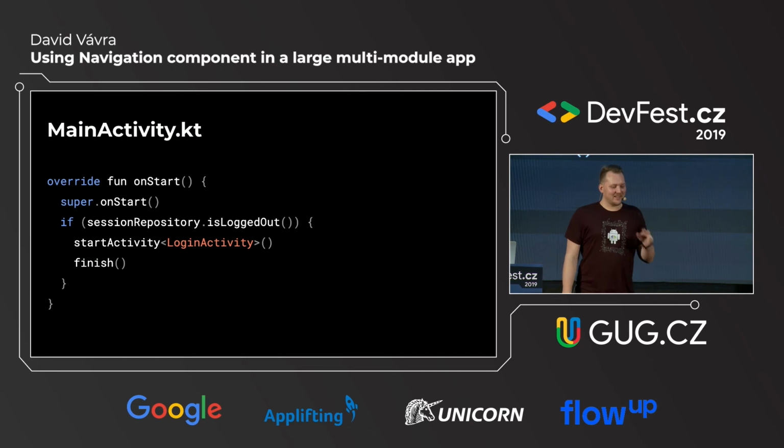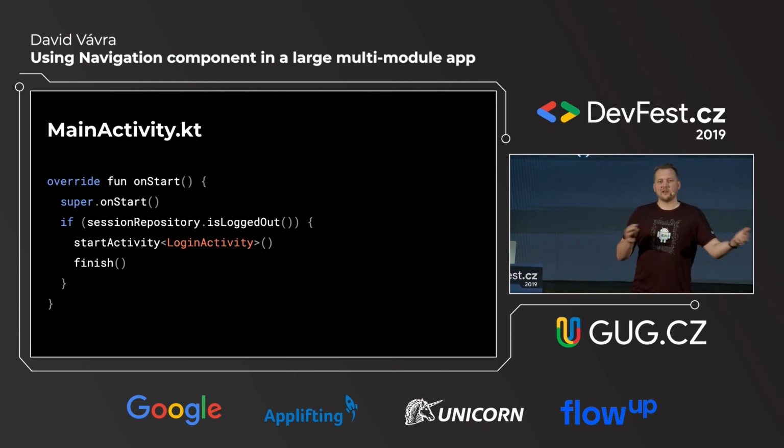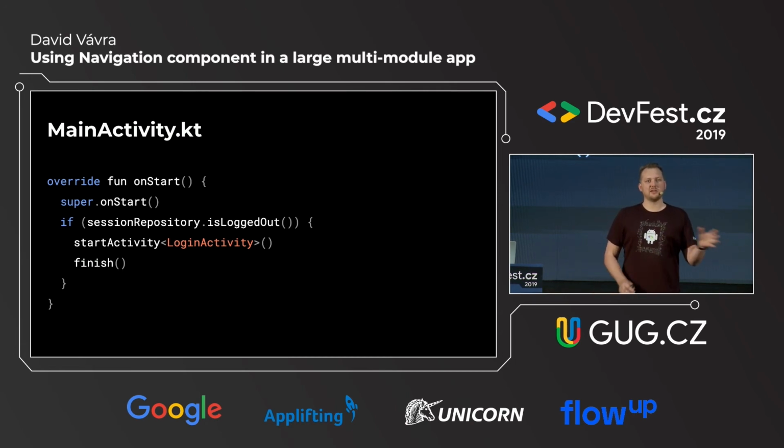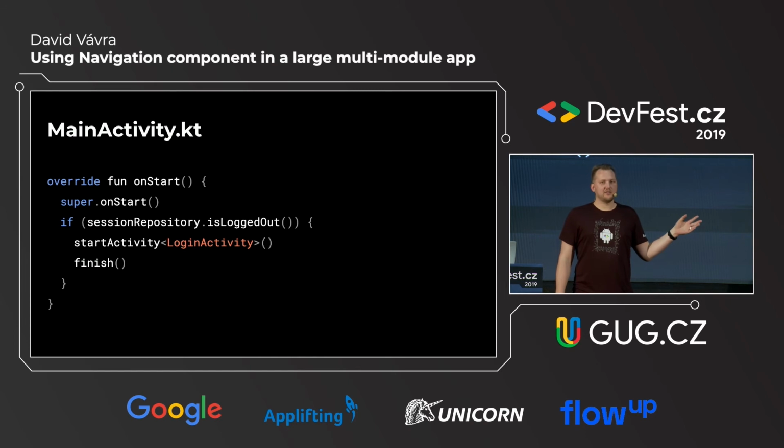In this case, we actually decided that we don't need to have everything in one single activity. There are valid use cases for more activities. For this special case, login is a different activity because it has a completely different life cycle than the rest of the app. Most of the app, when the user is signed in, is the main activity, and login only, and also activation and onboarding, which is the part of the app when the user is not our client yet. So those are separate activities, and it's quite nicely separated.